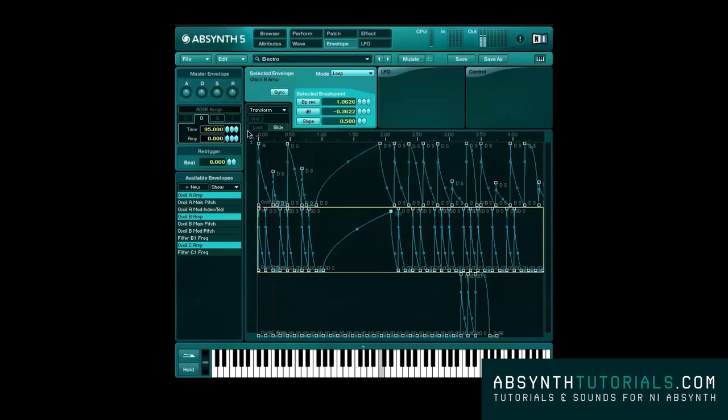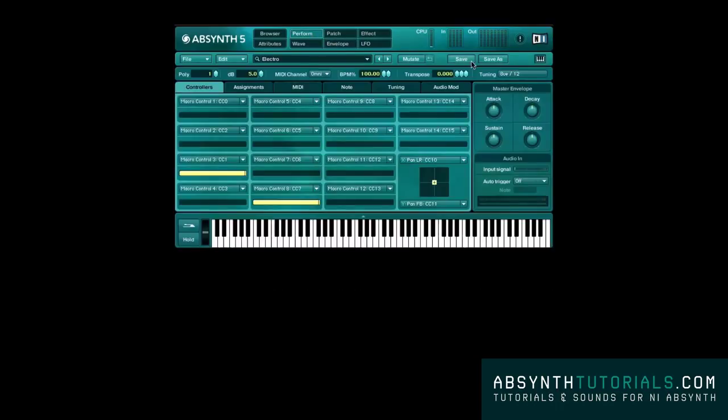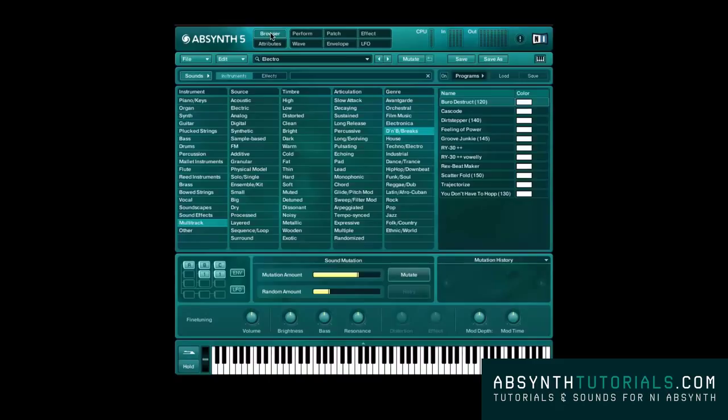If you in fact decide to go ahead and edit a preset characteristic in search for a specific sound you have in mind, just remember that pressing save will overwrite the original preset, meaning that you will lose the preset from which you started out. To save this new sound you've created without losing the original one, just press Save As and save it with a different name.